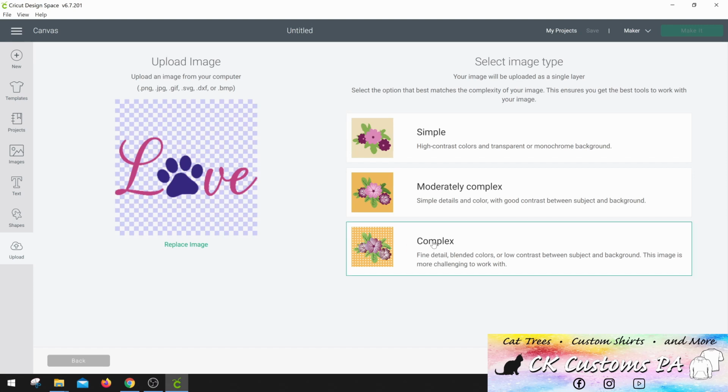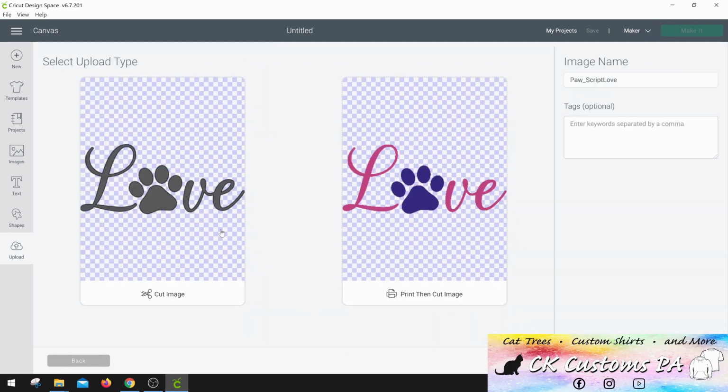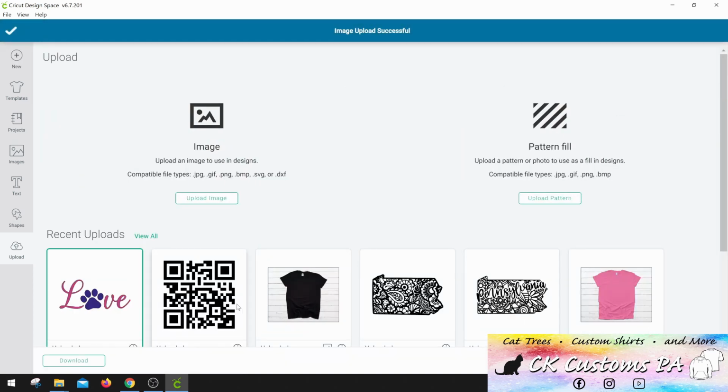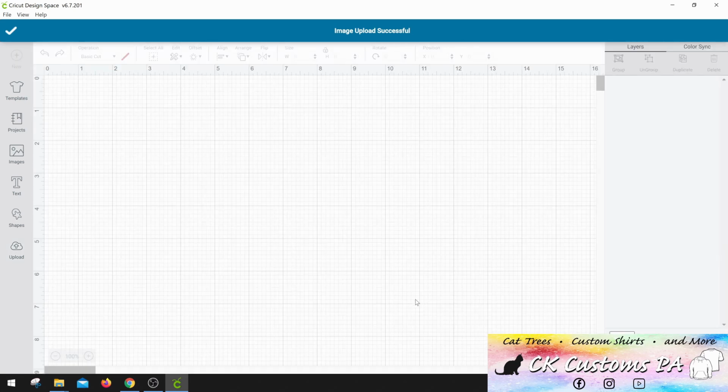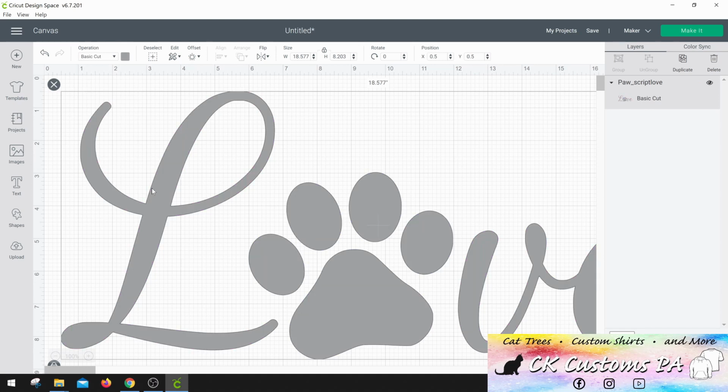But if I go ahead and continue all the way to add this one to my canvas, let's go ahead and jump through these, you can see that it's a single design. Even if I make it a cut image or a print then cut, let's go ahead and leave it as a print then cut and put it onto the canvas, you will clearly see there's no background, as you can see the grid all the way through, but on the right side you can see it as a single object, like we talked about, how it's basically a welded object. If I change this to a cut file, it's all going to be one piece, and you will not be able to change the colors unless you're going to duplicate and contour it, which you can see how to do in another video.